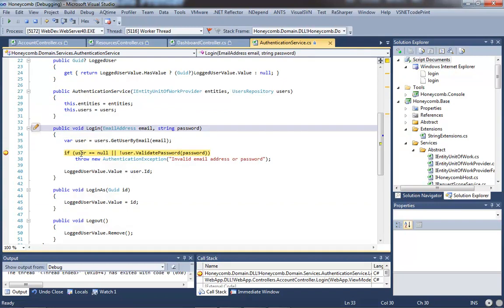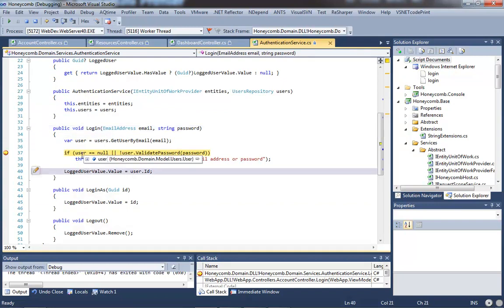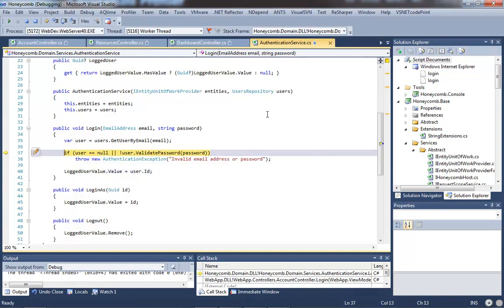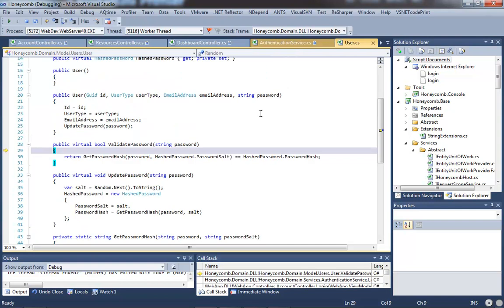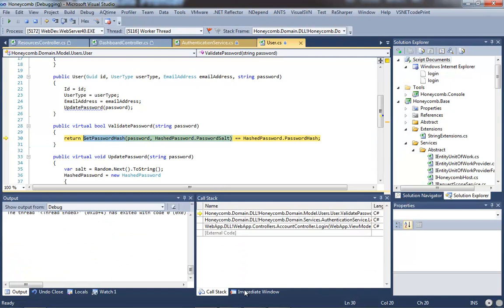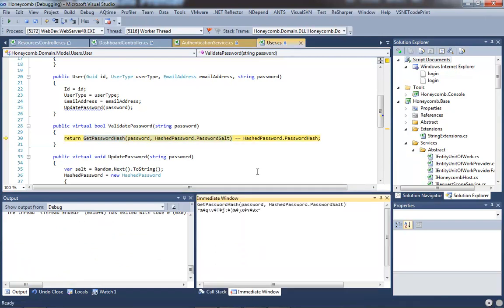There we go. Okay, so a user is clearly not null. So his validate password, if we step into him, and our get password hash, password salt, that's all right. I mean, really, this should be... I don't think that's the same thing.